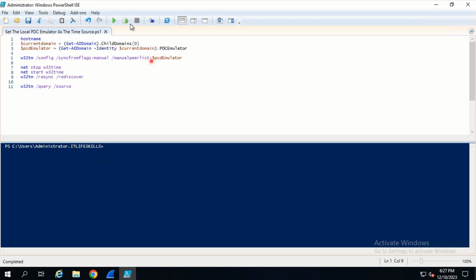Then it sets the PDC emulator of the child domain as the time source of the current domain controller. For the change to take effect, it stops the time service, then starts the time service and sends the resync and rediscover. And finally, it queries the time source.